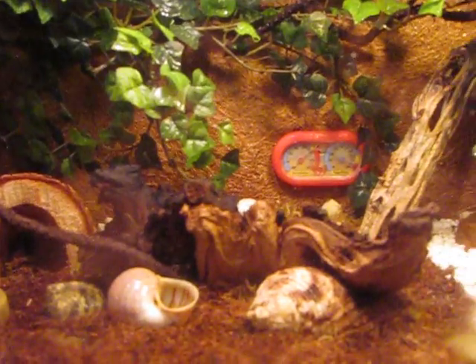Again, lots of plants and decorations — I tend to use plenty of those in all my enclosures. A couple of sea sponges over here to keep humidity up. And right now I'm feeding raspberries, grapes, and then just a little bit of freeze-dried shrimp and some hermit crab diet back there.